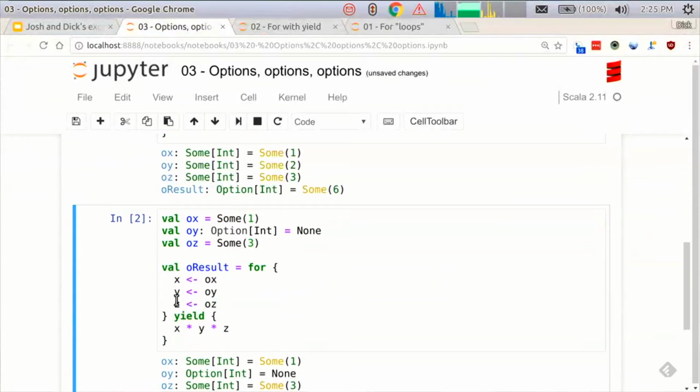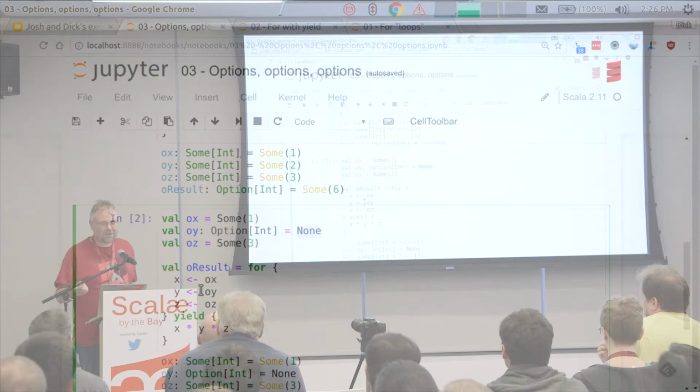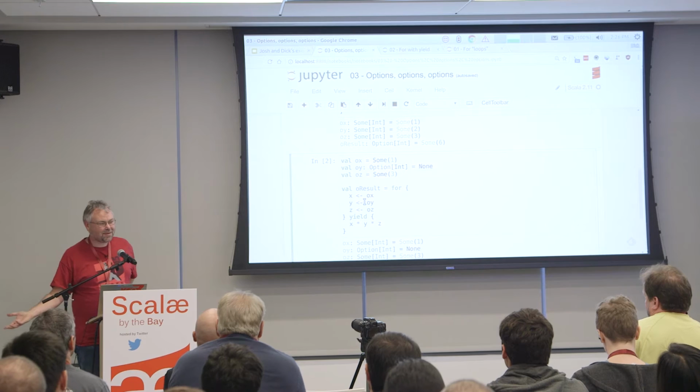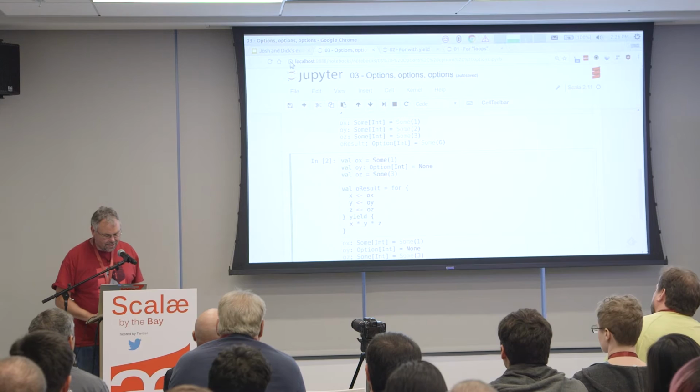Now, what's interesting here is that we can write this code assuming the happy case. This is another advantage to these things. And so we can say x times y times z. And if one of them is not an expected value, let's say we have None, for example, the container itself knows how to deal with that situation. We could go into how, but we don't have time. It does this through its definition of what map and flatMap are. As you go through a map or a flatMap operation with a None, you always end up with a None. So therefore, the whole thing becomes a None. They're defined like that. There's no magic there. It just lets you concentrate on the happy case and takes care of the sad cases for you.